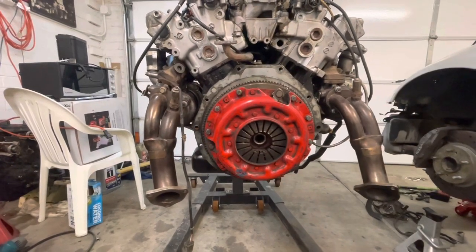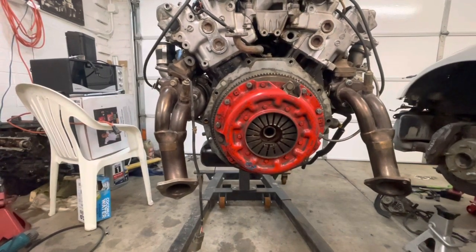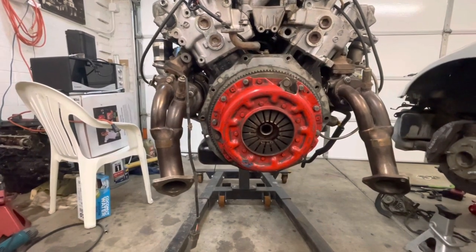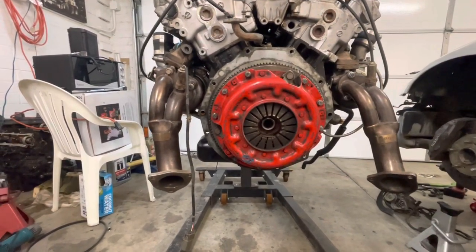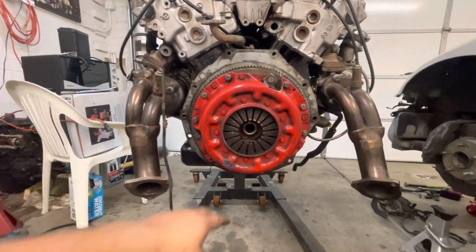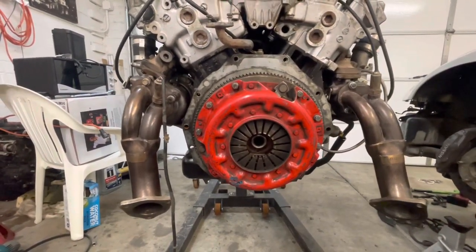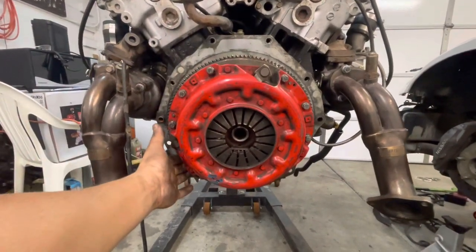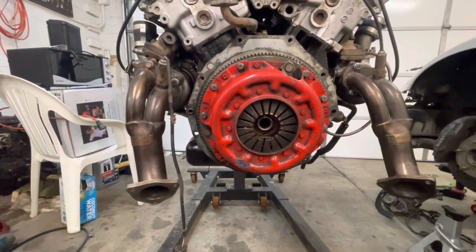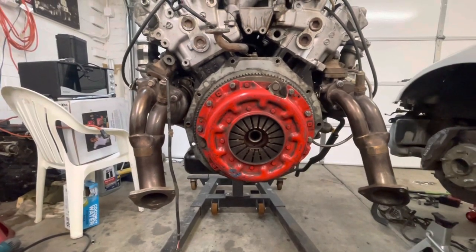All right, so got the clutch on there now, but I don't remember where I left my clutch alignment tool at, so probably gonna look for it tomorrow, and I'll get back to you guys once I find that, because I don't wanna tighten this all up without aligning it. I mean, I got it pretty close. I can feel the outer edges of it, and it's pretty even, but I'd feel more comfortable if I used the alignment tool. So I'll be back to you guys in the morning once I get that.